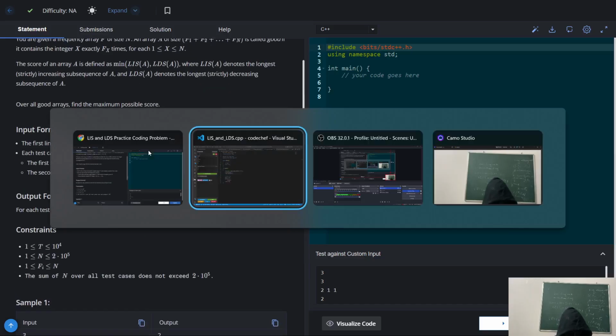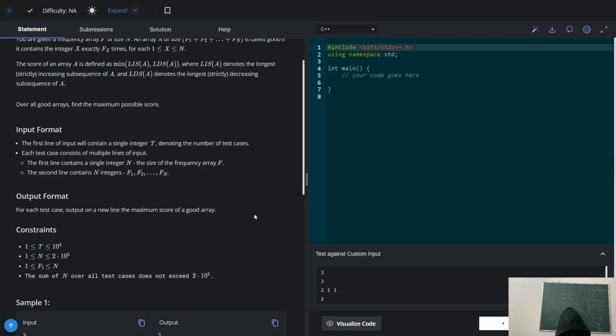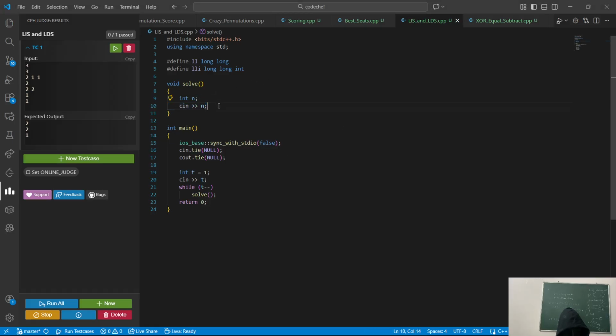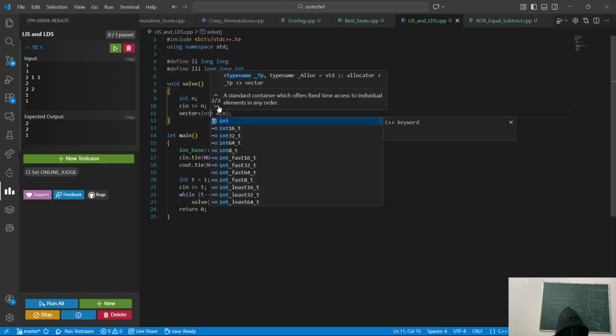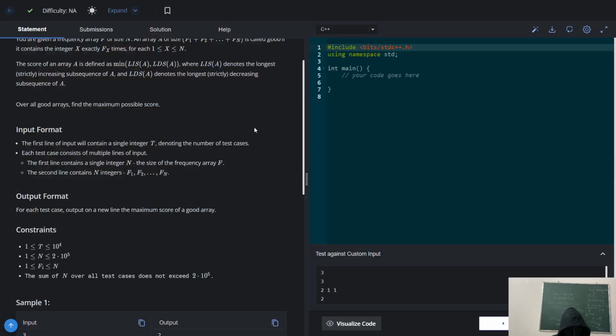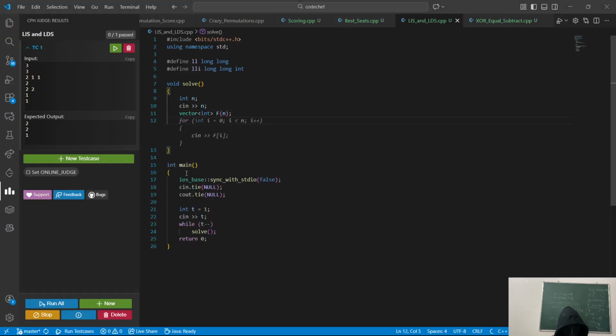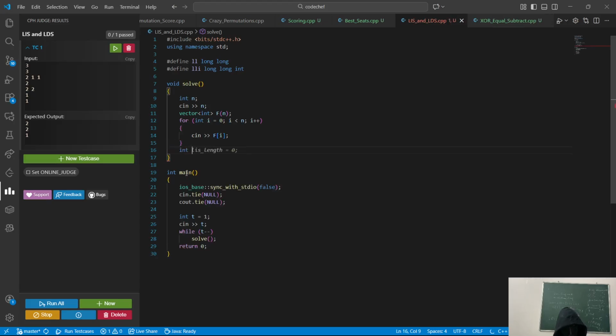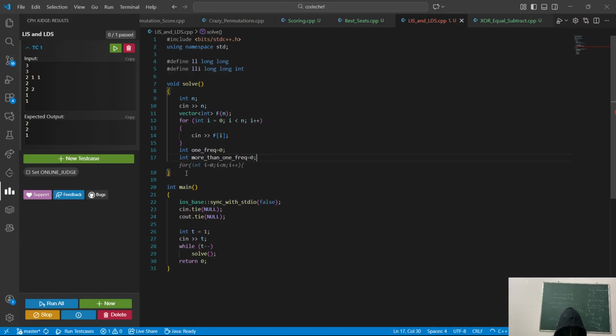So we have test cases. For every test case we have integer n, the size of the frequency, then we have the frequency vector. So we are taking all the frequency values. Now we'll take one frequency, the elements having frequency 1, and then more than one frequency elements, which is again initially 0.